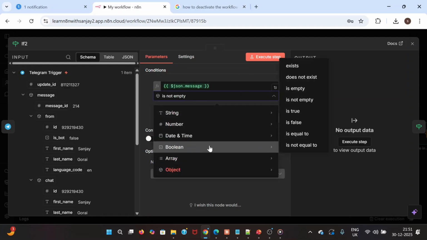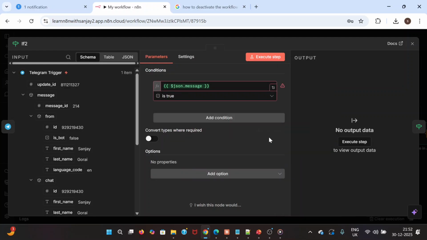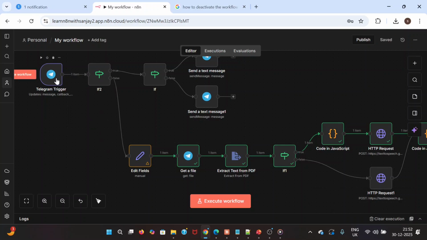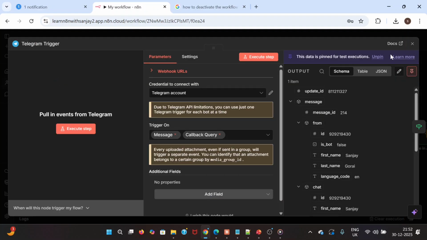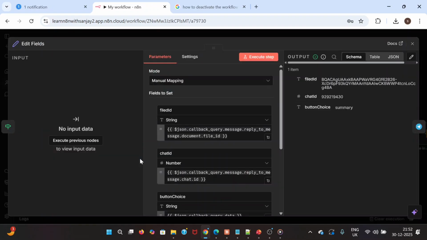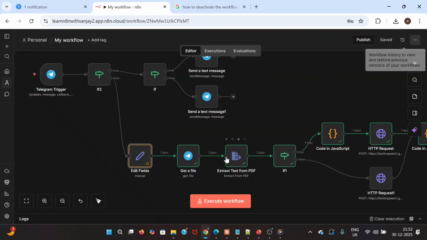Then it will be boolean, and if true it will go here, and if it's a callback, it will go here. We'll connect it like this, remove this one, unpin this data, and it is already unpinned. There is some error, so no worries, we'll remove that error.